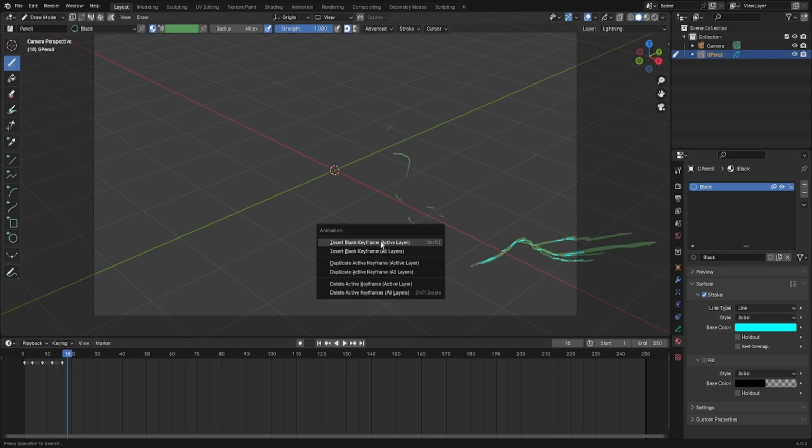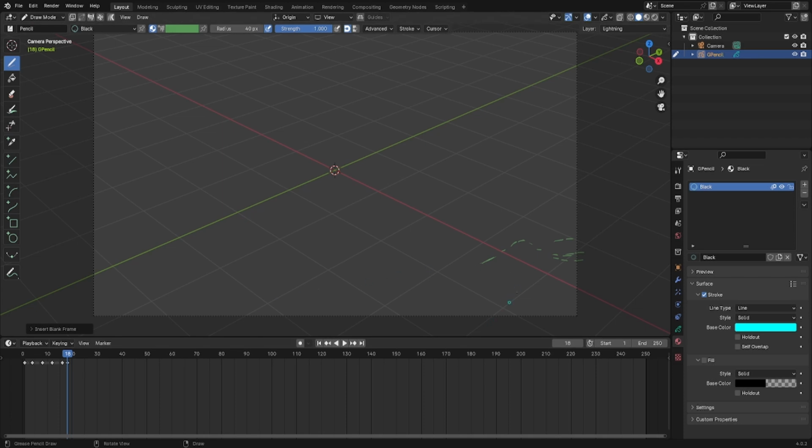Press I, and that'll be on our 18th frame. And just give this a nice little arc here, as if the lightning is sort of snapping from the center, from where its core was, and dissipating.